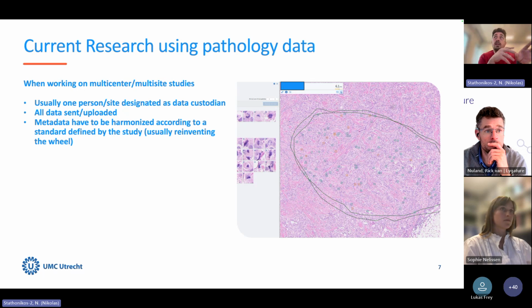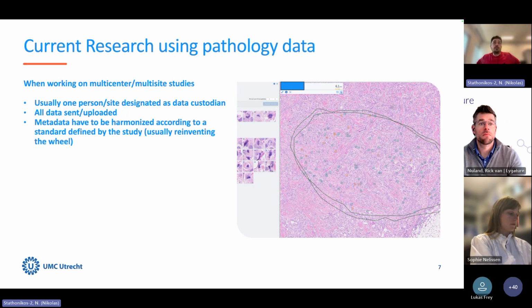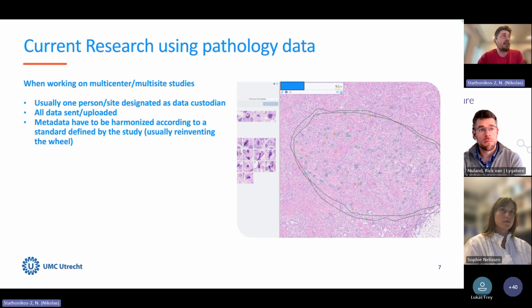But at the end, practically what happens is that you gather data and you send it to one person. He's either the researcher or the data manager, and then they have to make sure they harmonize the metadata in some sort of way, and they save them in some way. And there are good examples of this, of course, but most often it's not the best practice in that sense, right? And usually when you gather data from different centers, you have to harmonize that metadata. It has to be a specific format.